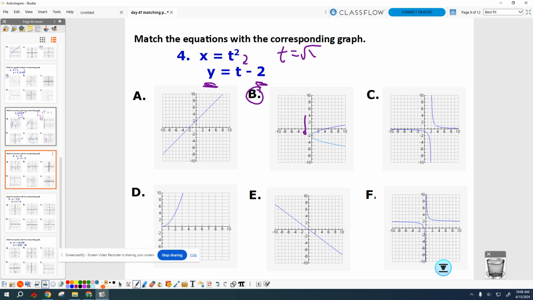What do we do? We plug in the numbers. Okay, so if you actually use the equation and say t is the square root of x, then the square root of x shifted down 2 is this. And now I can have negative times: -1 squared is +1, and that can go to the square root. Can you see that? Thank you. So I agree it's b.